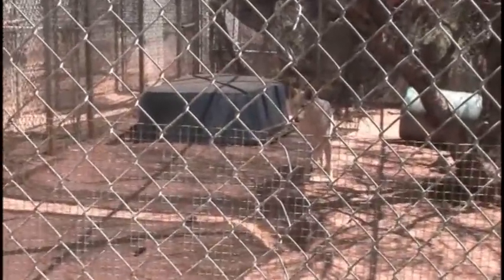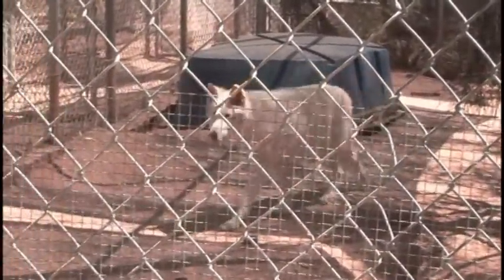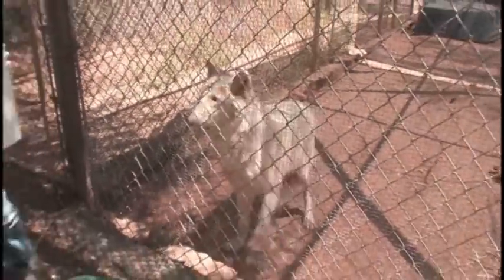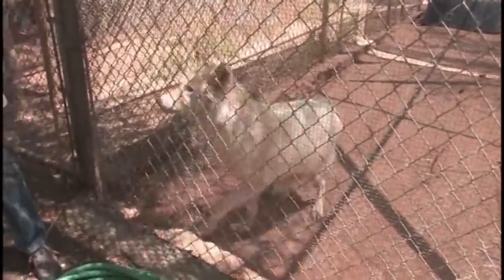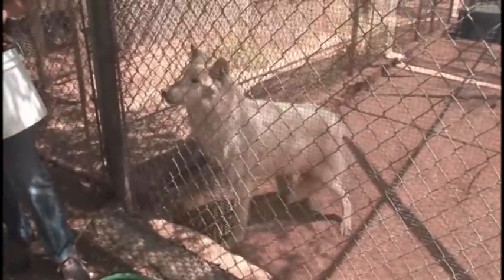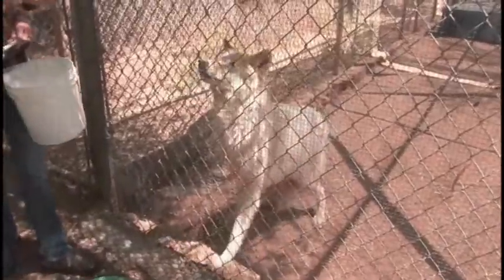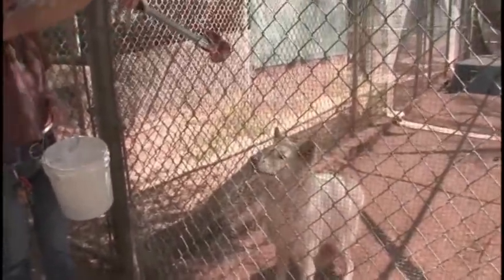Come here. Beautiful. Come here, Coda. She's about 16 years old. And obviously an Arctic wolf is not supposed to be here in the desert, but someone had her as a pet. Again, the same story, illegally. She is gorgeous. And she's been with us almost her entire life. So at 16 years old, she's lived in the desert here for most of her life. And she did lose her mate last year. She lived with a timber wolf who got sick and passed away, unfortunately. And now she's just too old to introduce her to another wolf. So she'll live her life out here.